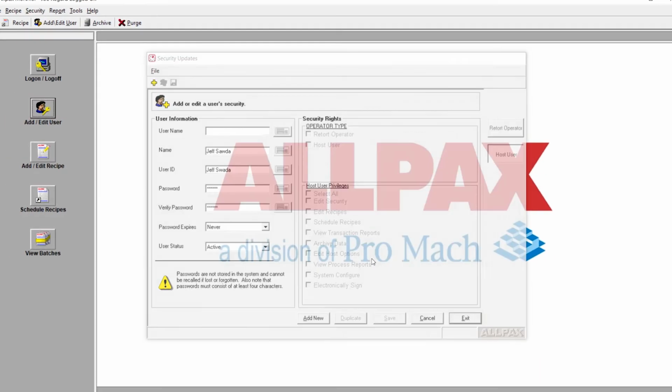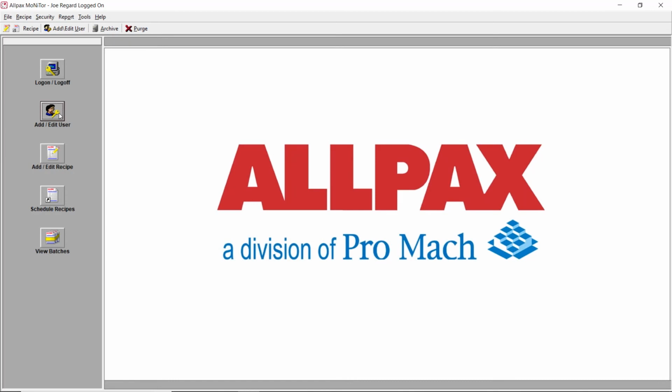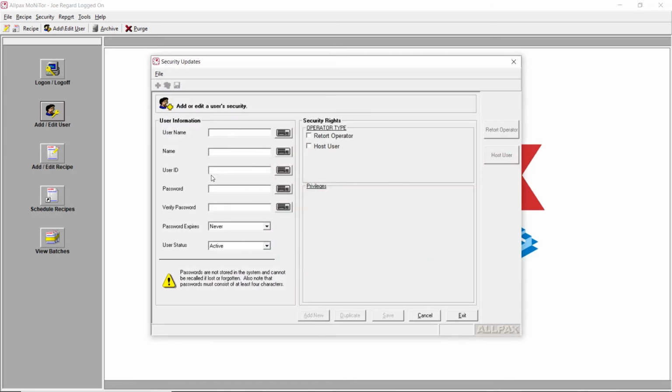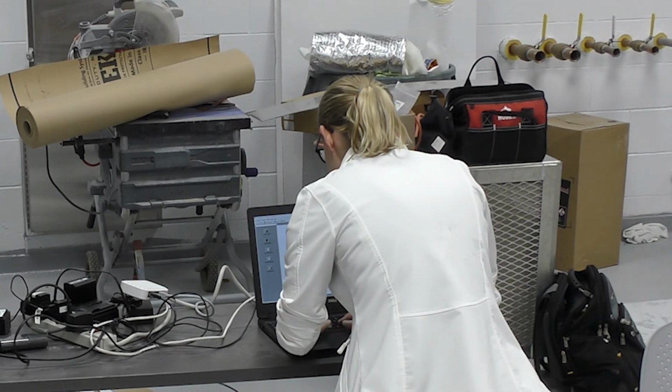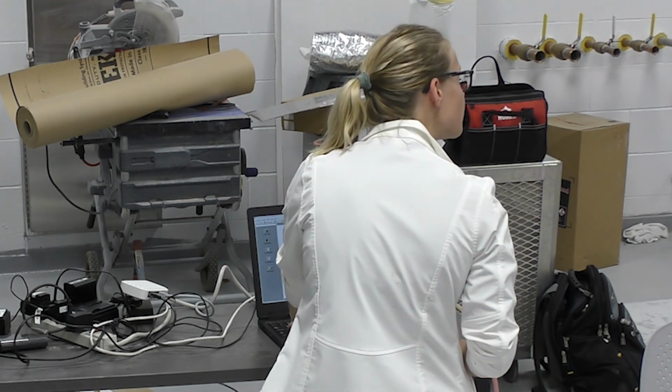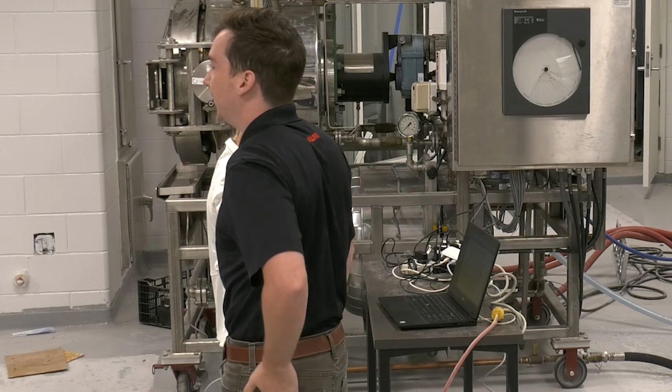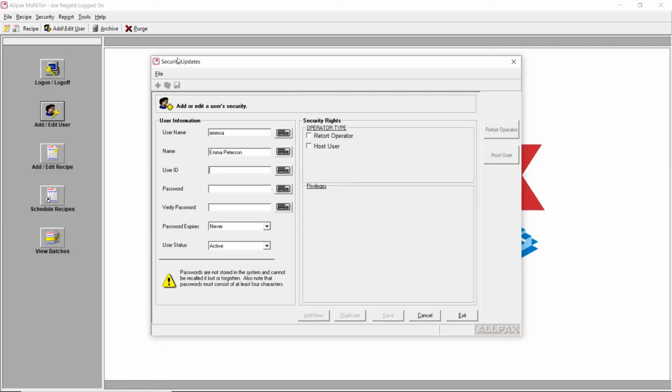So real quick, we can go add a new user, click add new. So username, now your full name. So user ID, that depends on how you want to, as an institution, handle it. Most of the time I'd recommend you can just make it the full name again. If you have something like an employee ID or student ID you would prefer them used, you can put that there instead.